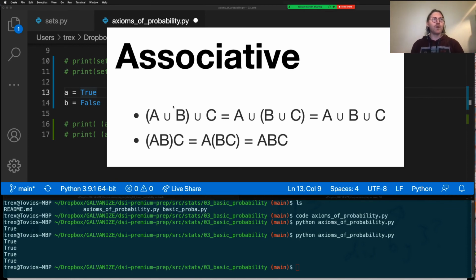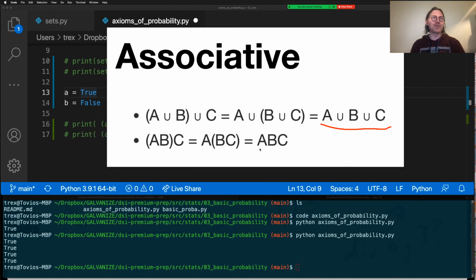So A union with B, the result of that then union with C, is the same as A unioned with the result of unioning B and C. And more often than not, this is what we would write. We wouldn't actually put parentheses around these. We wouldn't need to group these because it doesn't matter what their groupings are.